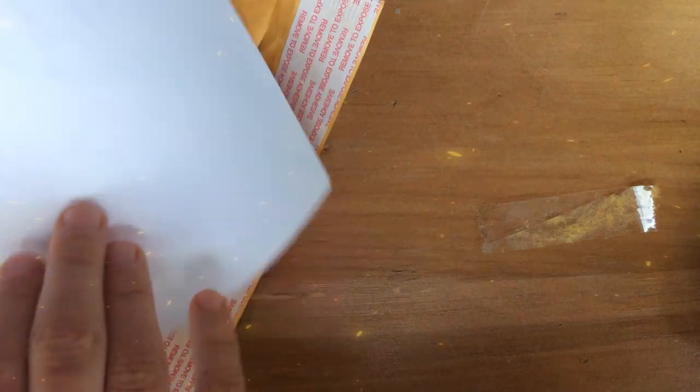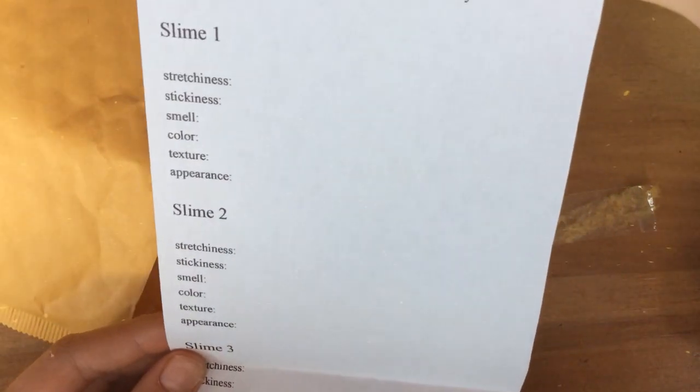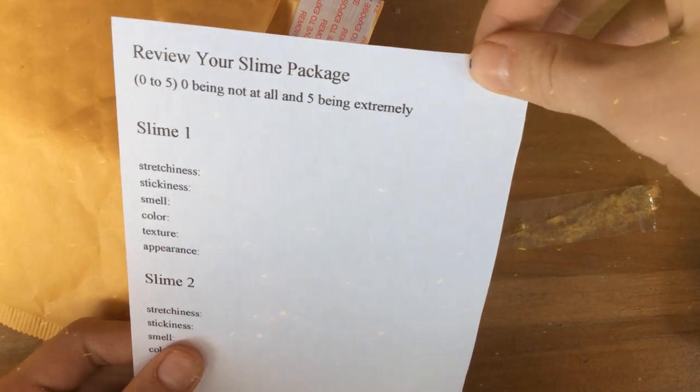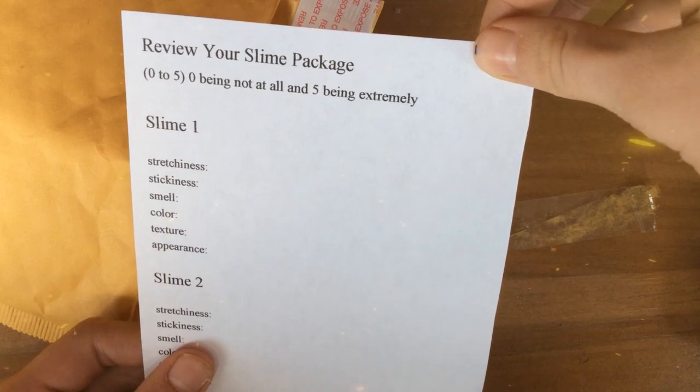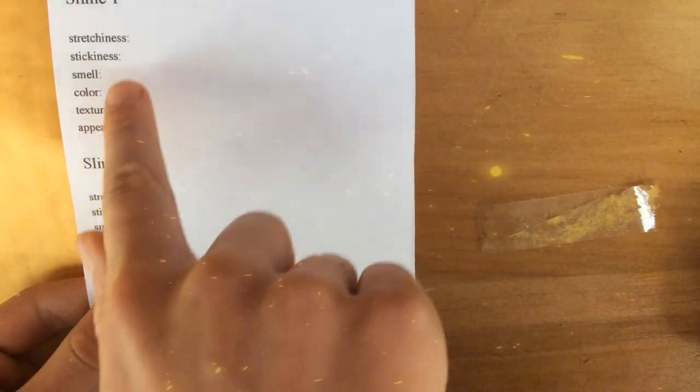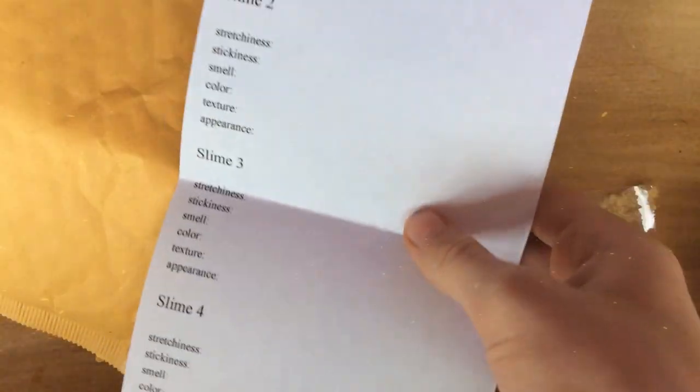And then there's this really fun thing that says, review your slime package. 0 to 5, 0 being not at all, and 5 being extremely. So all of them have stretchiness, stickiness, smell, color, texture, and appearance. So you get to rate them all. So I think this is a really fun add-in. Okay, now let's get started.